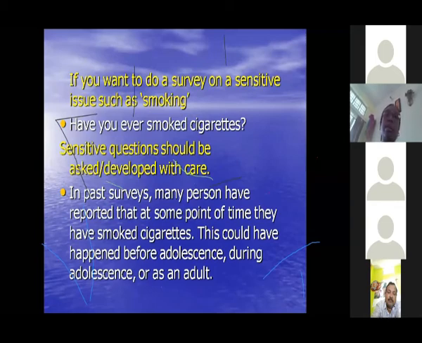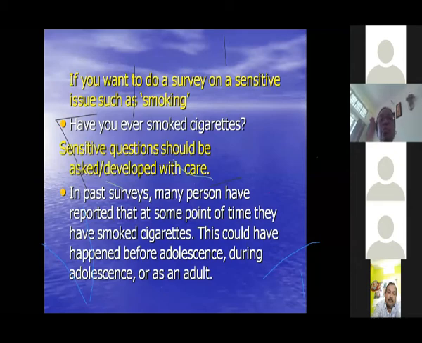If the survey is related to a sensitive issue, like say smoking, then if you just go and ask or include a question, say, have you ever smoked cigarettes? The respondents may not respond to these type of questions, or even if he or she responds to these questions, the answer may have some bias. So to avoid this situation, we need to frame the questions in such a way, or add a few sentences such that we can get the required response directly.